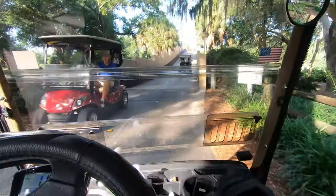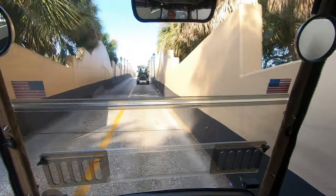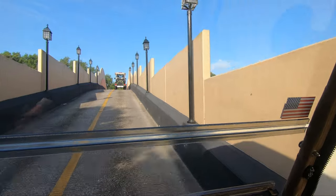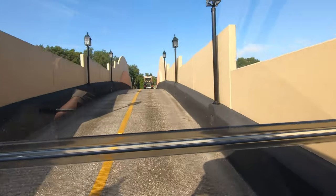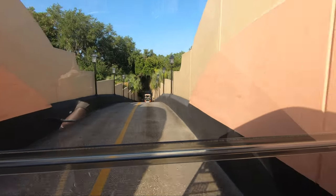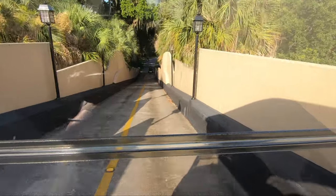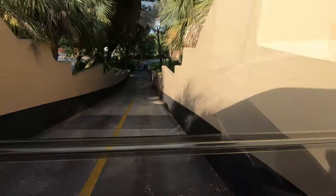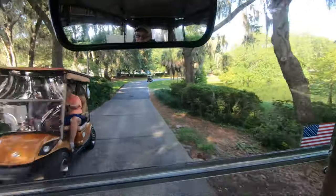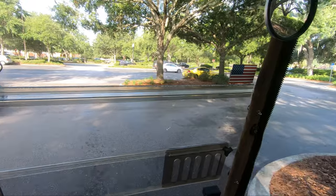up the bridge that you just saw, and over to the other side. Beautiful day. Another beautiful day here too, by the way. So once we get to the other side here, I'm going to stop at the Spanish Springs Bridge, which is just to the right here, and take a look at the bridge. And something happens that's kind of interesting.